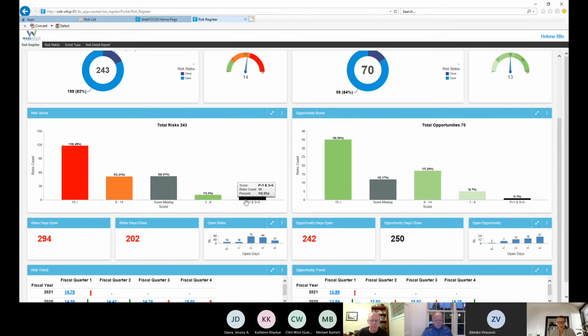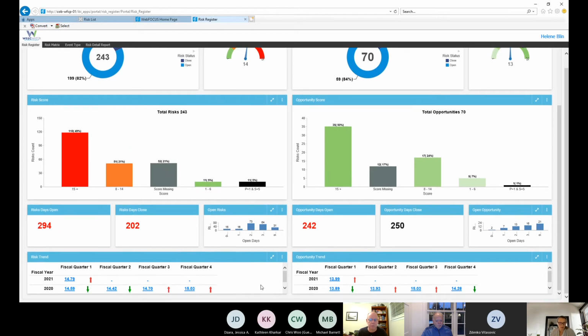Here you see black box. It's what we call the black swan, meaning, just as a reminder, a very unlikely probability to occur, but should the risk occur it would be a massive impact. Typically speaking, a pandemic, an act of God, for example. And the number of days I was mentioning. Here, as you can see, since we started this exercise more than a year ago, we have some trends across the board.